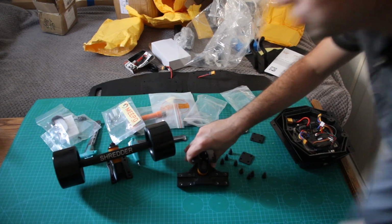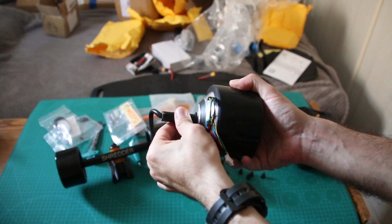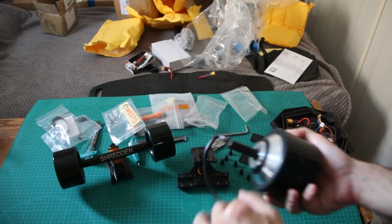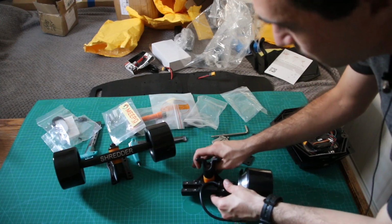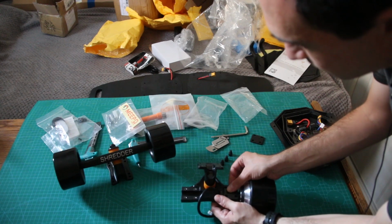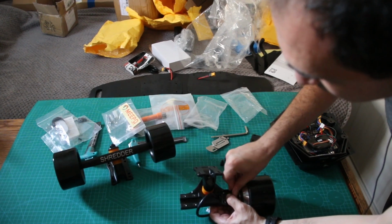Let's take one motor and I'll show you what's going on. Okay, so the motor here, it has multiple sides, obviously, but there is one where you have a notch here. That notch should be on the top. So that's exactly what we are going to do now. We're gonna place that on the top. Not really sure how. Yeah, okay. And then basically you take one of these and we will close it. Now it's a little bit hard to do it with one hand, but it will be okay once we start.